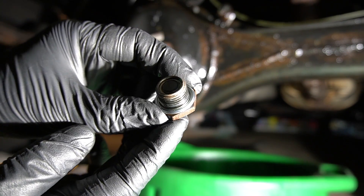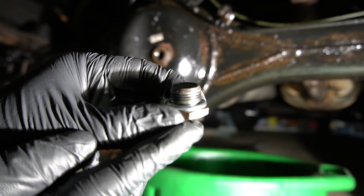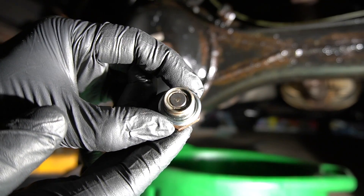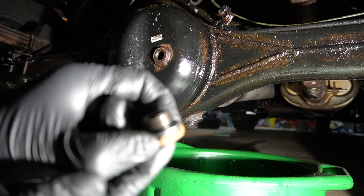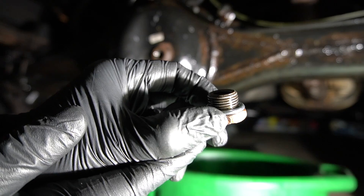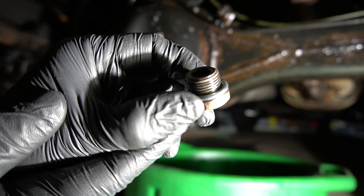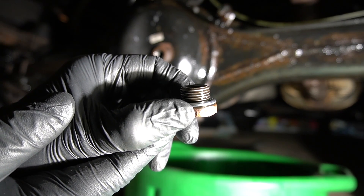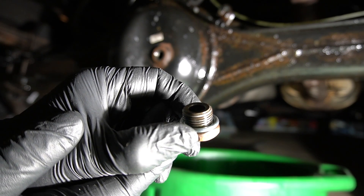This is my drain plug. I put in your washer — the washer has a round side and a flat side. I'm putting the flat side against the bottom of the washer and the rounded side against the body of the differential because it's going to be crushed. Same thing for the fill plug — same washer, same type. It's a crush washer. Torque the drain and fill bolt to 36 foot-pounds.